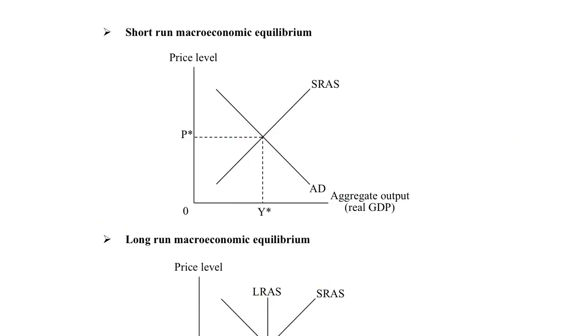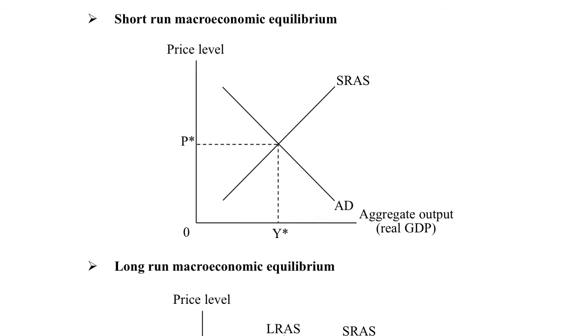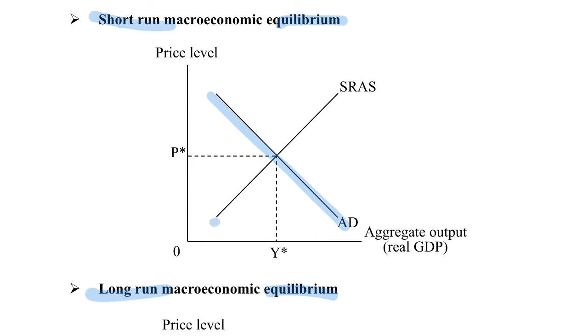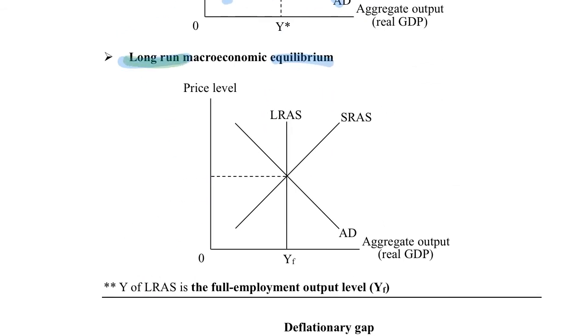Okay, so this is some tricky thing for the topic. After we understand the basic ideas about the factors changing the ADAS, then we have to go through how to draw the diagram and get the full marks in the questions. We have the short run and the long run, so we have two kinds of equilibrium. For the short run, we only have two curves, the SRAS and the AD. But with the long run, very simple, just put one more curve, that is the LRAS.